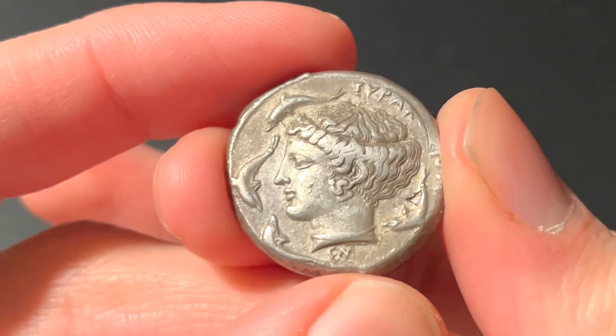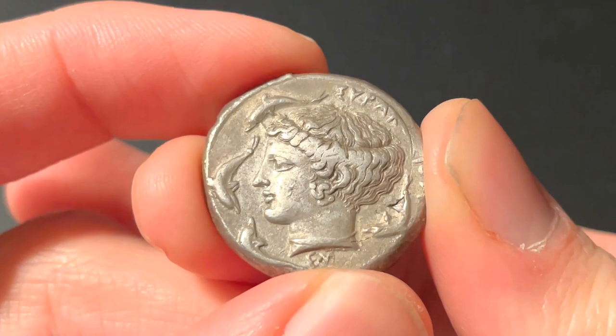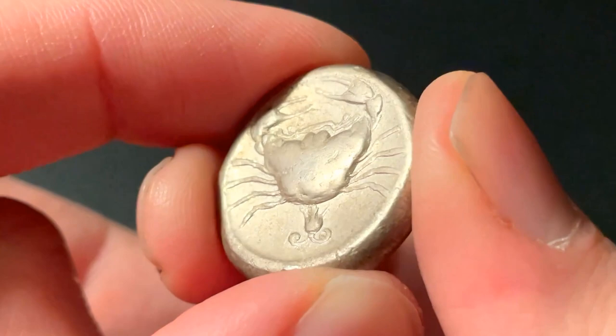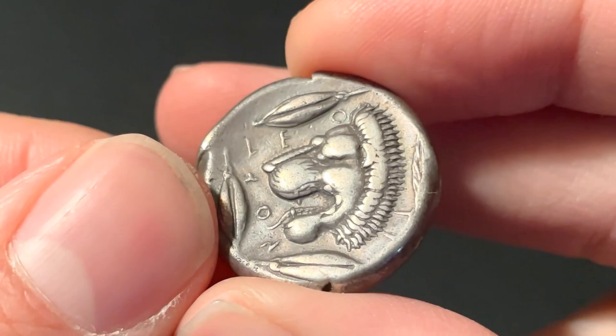Located between the Italian peninsula and North Africa, right in the middle of the Mediterranean Sea, the island of Sicily was a major commercial, cultural, and military crossroads of the ancient world. Carthaginians, Greeks, Romans — everyone passed by this island and left their mark on it. This resulted in a very diverse numismatic legacy, and not only was this legacy quite diverse, but extremely high quality. Some of the most beautiful coins struck in the ancient times were made on this island, so today we will explore some of the gorgeous coinage of Sicily.